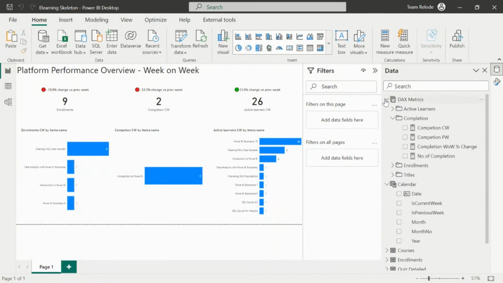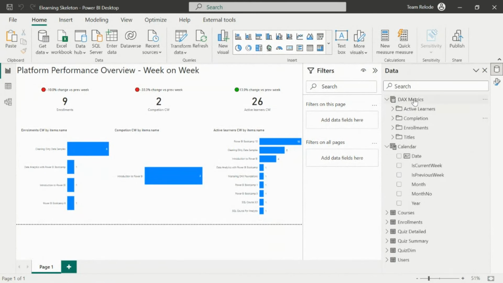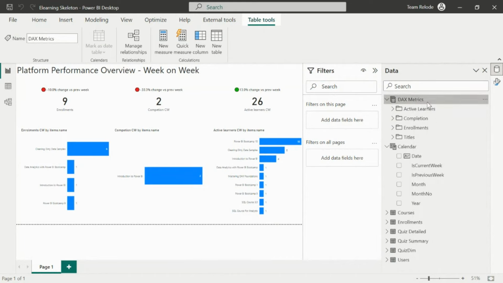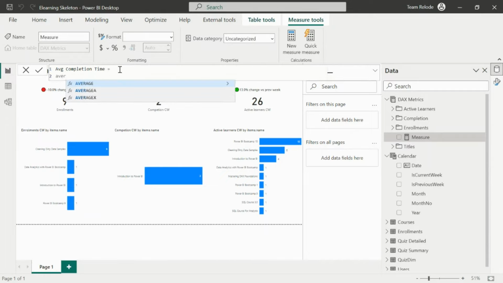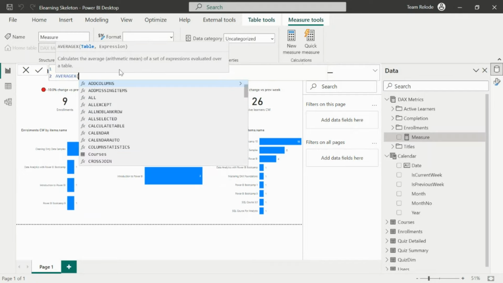To achieve something like this, you want to create a new measure. Obviously, from what you have seen so far, you probably have an idea. So we're going to call this average completion time. Basically, we are going to use an average X, right? You see there's average and there's average X. We'll be using average X because average X is asking us for a table.